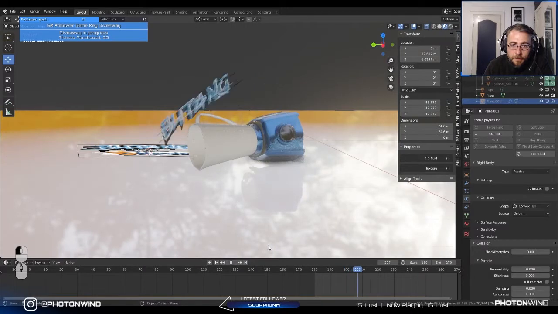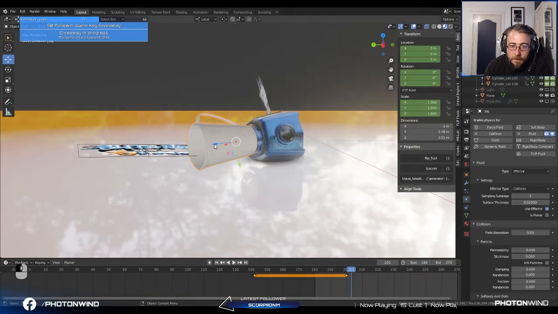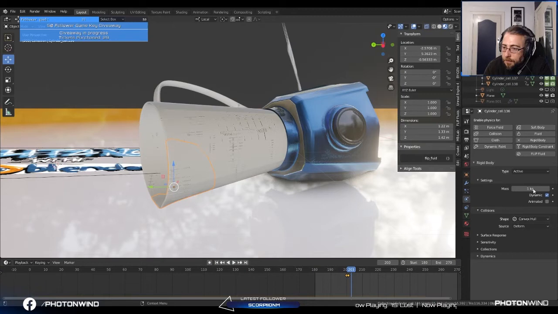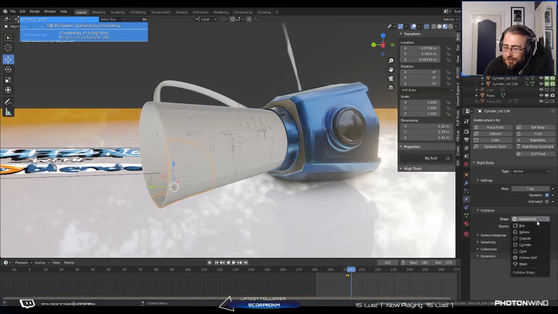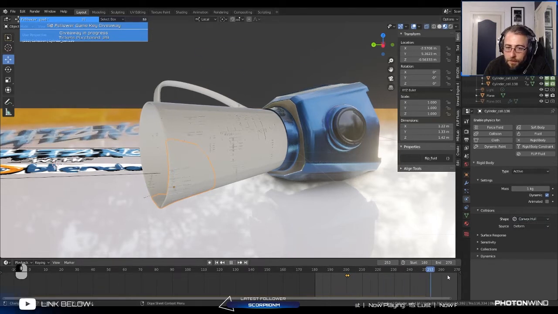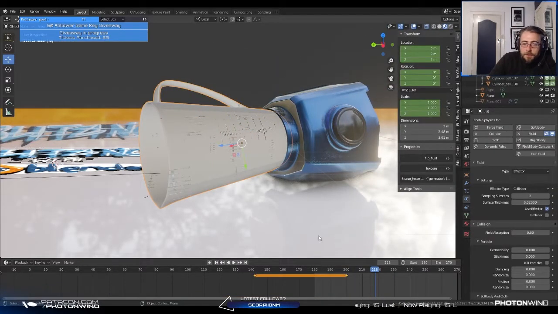Okay, so now we get it falling and they did bugger all. Let's just check this. Why are they doing nothing? Oh, it's because they use convex hull. But that shouldn't be a problem, it should still work. I think I went about this in the wrong way.